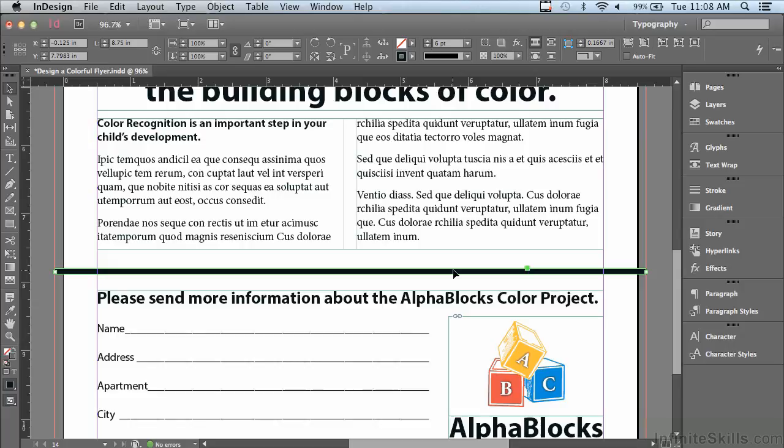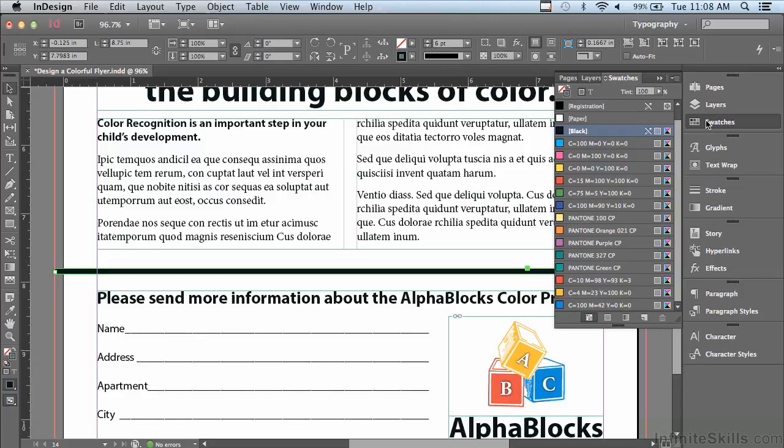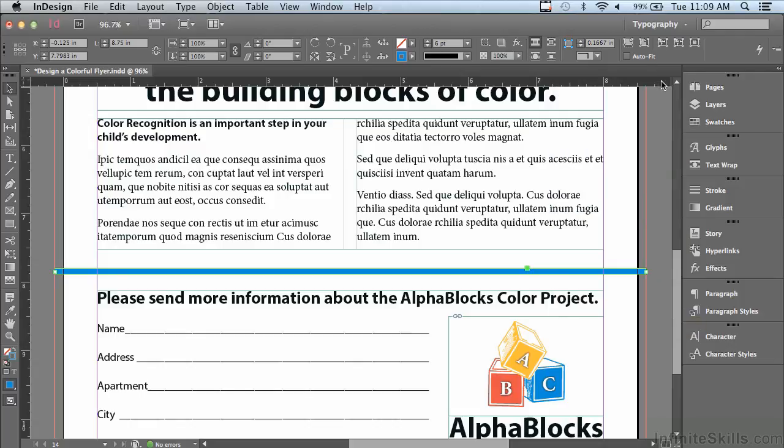Let's start by adding a color to this stroke. I'm going to go to my swatches panel. Make sure that my stroke is in front by clicking on the stroke icon in the upper left of the panel to bring it in front. And now I'm going to click on the very last swatch, which is the beautiful blue. And let me get my swatches panel out of the way. And we're going to do something really unusual with the stroke.